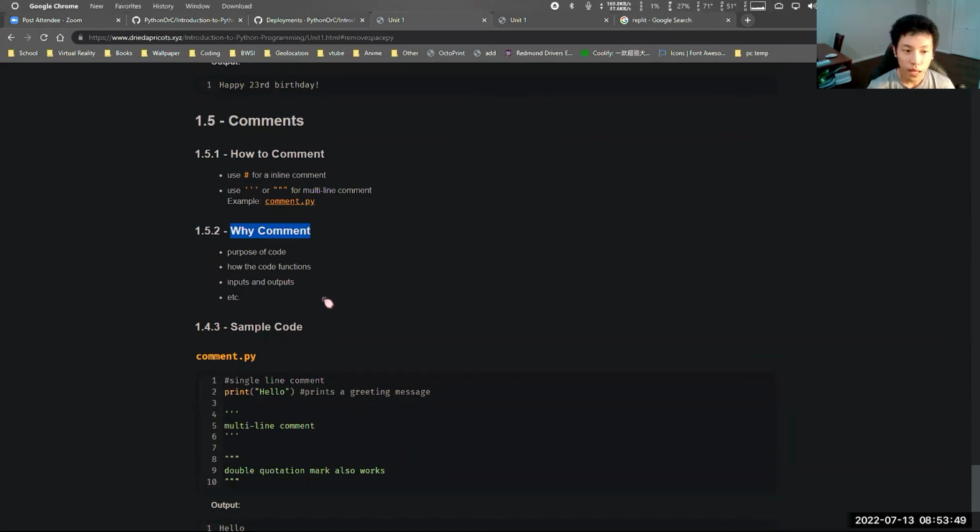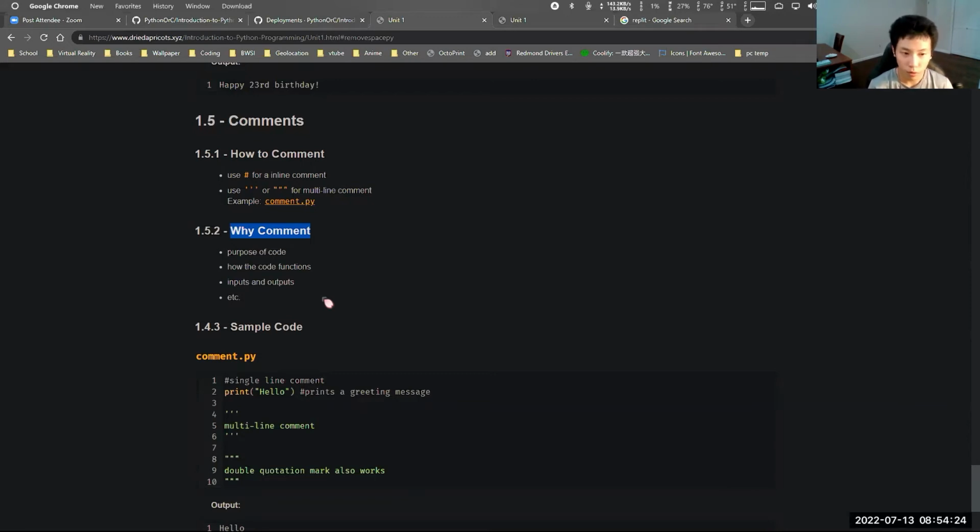Now, although you know how to comment, there might also be the question of what to comment and why you would even bother commenting your code. Comments, as I said 2 minutes ago, are a very important part of your code, especially when it gets super long and very complicated. I can show you an example later on of decent, good commenting that I have done.